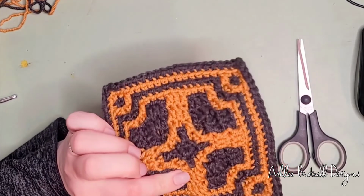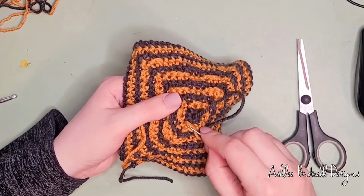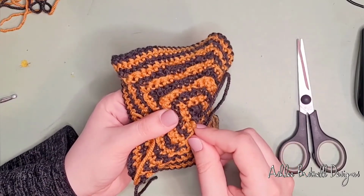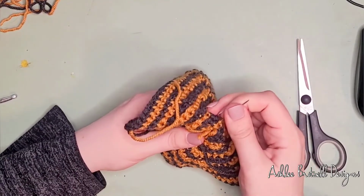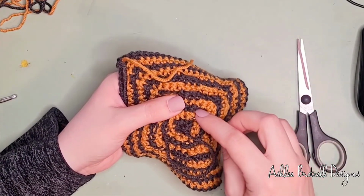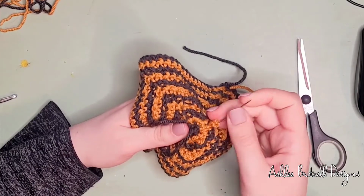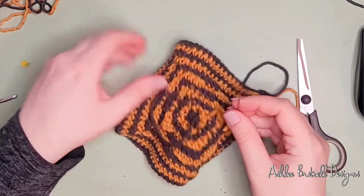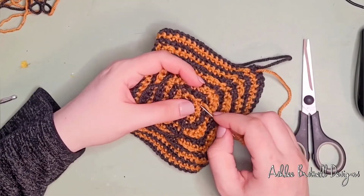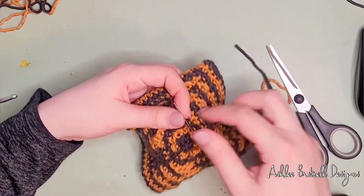You're going to want to make sure, 1, that it's pulled tight. You don't want to start weaving it in and realize that you didn't pull it tight enough. It doesn't matter which one you start with. And you want to make sure that you're not only going through the stitches, but through the fibers of the yarn that's there. And of course, you want the gold to be mostly going through gold because then it'll be hidden better. Go one direction, go another direction. When you go through, you want it to be hidden tight, but not so tight that you're puckering your fabric, right? And that'll be enough.